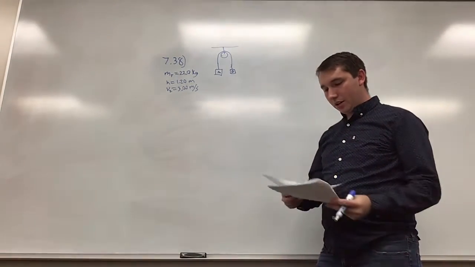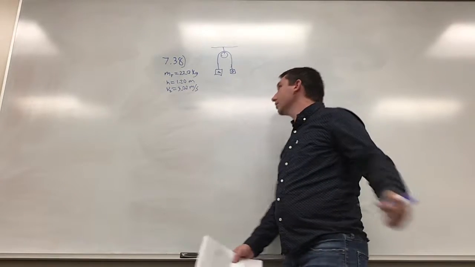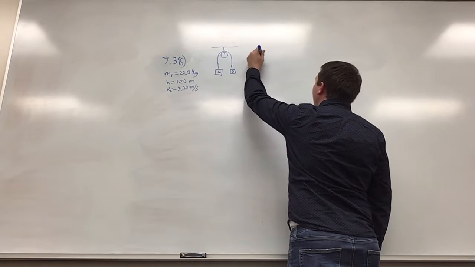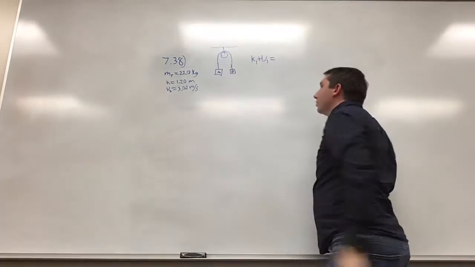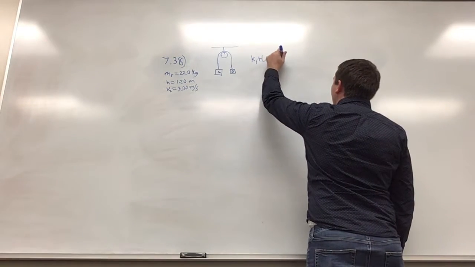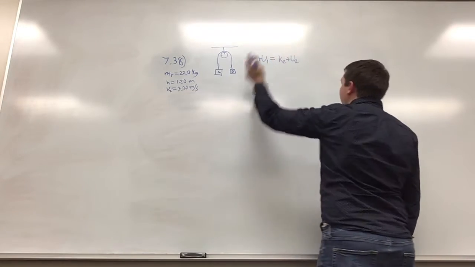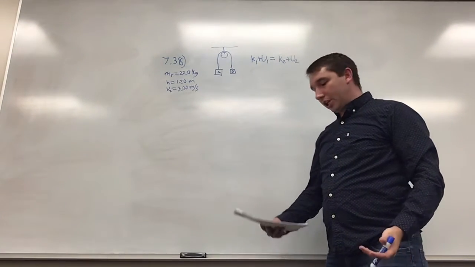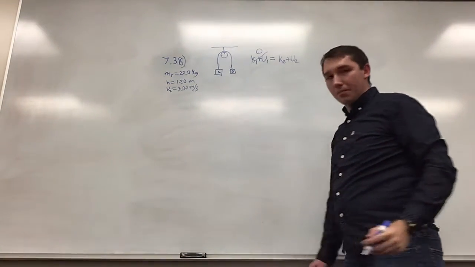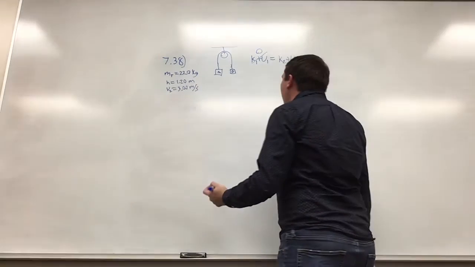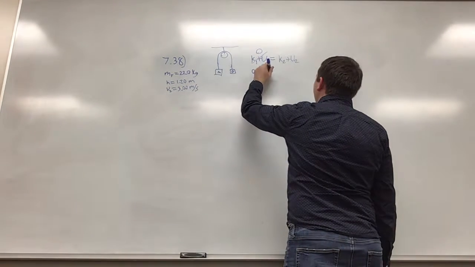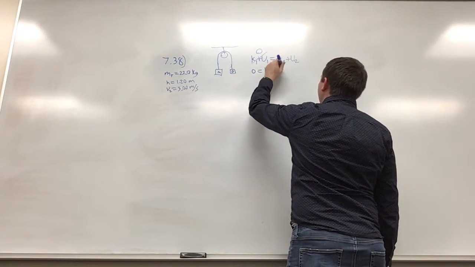So, in order to do this, there are some things that we need to understand. We know that the initial kinetic energy plus the initial potential energy, because energy has to be conserved, is going to be equal to the second kinetic energy plus the second potential energy. Because the blocks are initially held at rest, this side goes to 0. So then we have 0 is equal to the second kinetic energy plus the second potential energy.